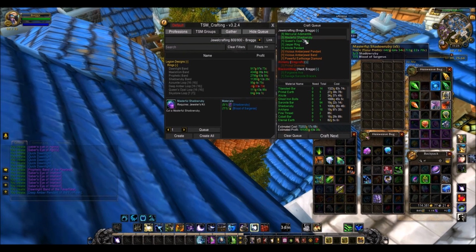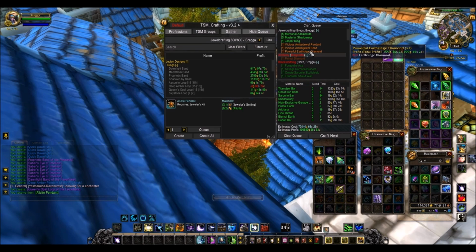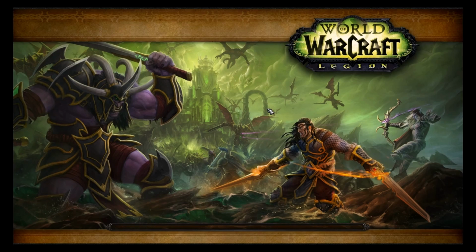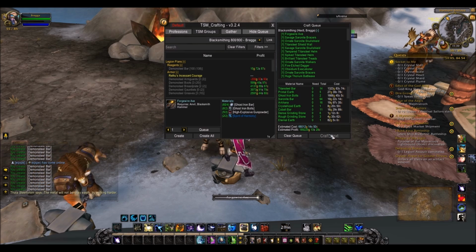But you've got to be careful, like the Masterful Shadow Rubies here, they're going to cost a load of Blood of Sargeras, but hardly make me any profit. So I'm just going to completely ignore those and move on to the next lot, because there's no point wasting my gold. I've set my Hearthstone to the Ironhorn Enclave because I'm a blacksmith, and that's where the forge is to make the demon steel bars. So time to get crafting the blacksmithing stuff.